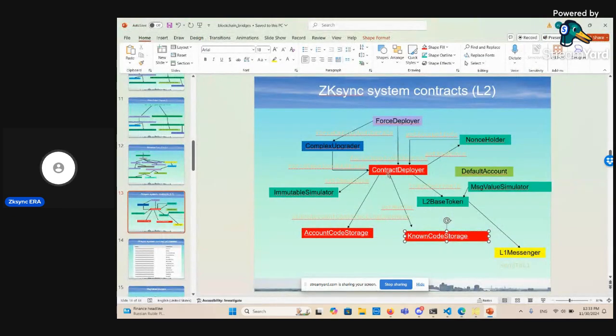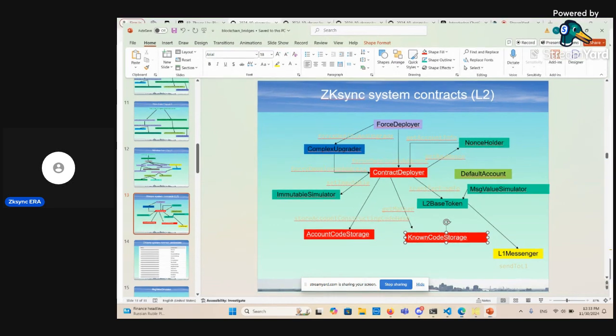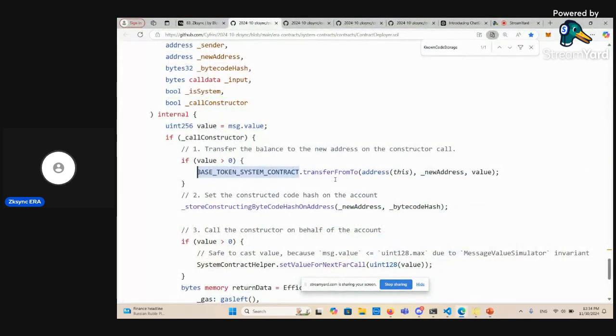Okay, which is this one, L2 base token. L2 base token is going to transfer the Ethereum from this contract to the new address, because when the deployer calls create or create2, the Ethereum is already transferred to the contract deployer.